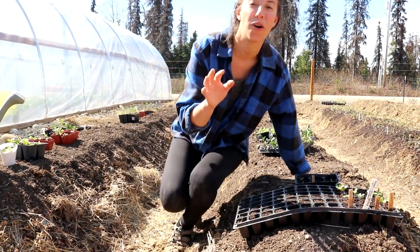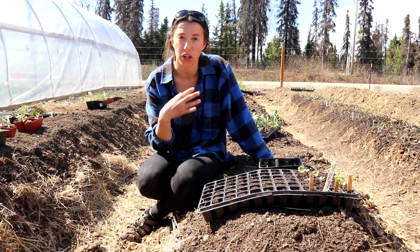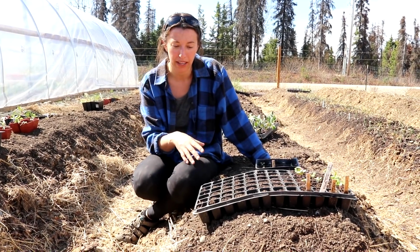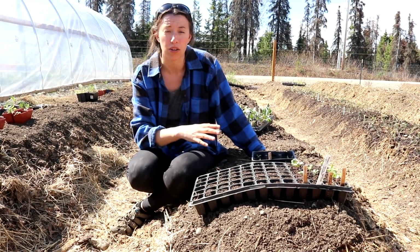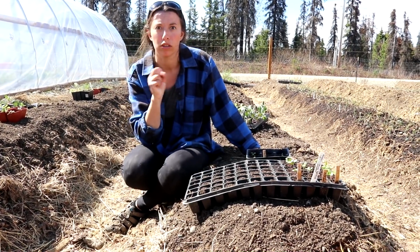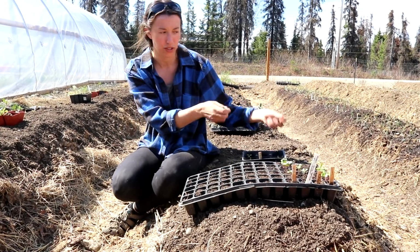This spring, when all of the snow melted, we came in here and removed the mulch on some of the perennials just to see if they were still alive. But for the rest of the beds, we added more compost. We added some of our chicken litter that we had from the winter, and then we also added some soil that we had lying around. We had made our own soil compost pile around here, and we added that on top, and it's all pretty dry right now, so that's what you're seeing.